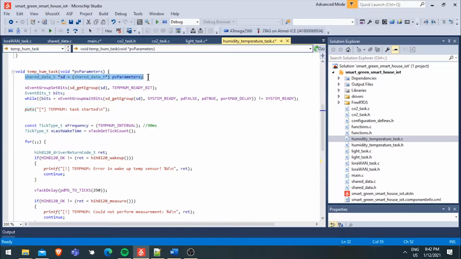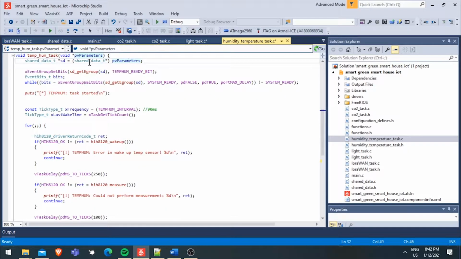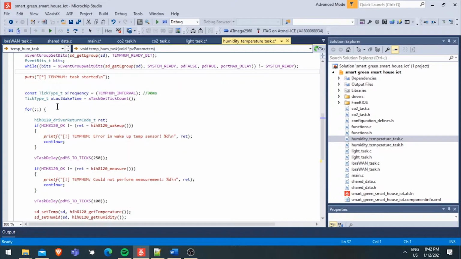And here again we're just changing the void pointer parameter to the shared data. And this part is about the synchronization, which Matej is going to cover. And then again we just have the temperature interval.